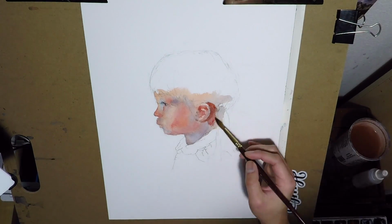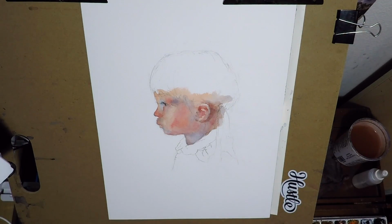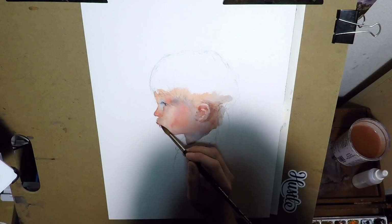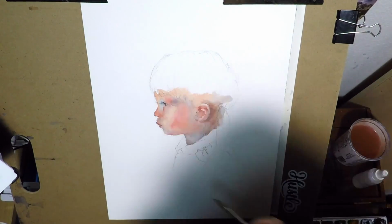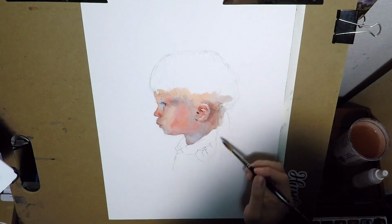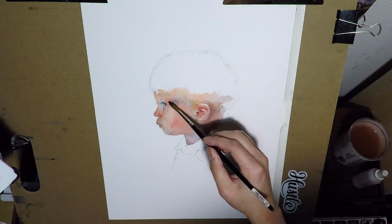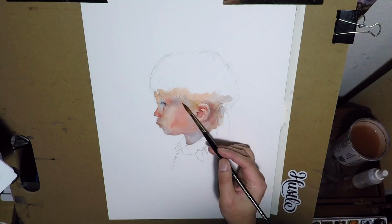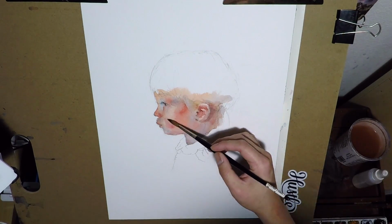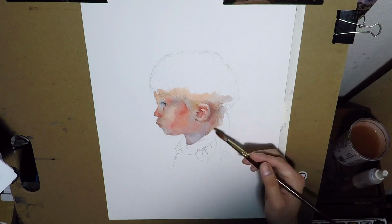Now where to put those brushstrokes, that largely depends on your understanding of human facial structures. Each brushstroke I try to put on, I try to follow a specific structure of the face. And also what's very important is I try to do a brushstroke and I try to soften the edge on the side, usually with a clean, damp brush. But at the same time, I don't overdo it. I'm not dabbing 100 strokes to make a shape. Usually I try to make a shape with as few brushstrokes as I can. And the softening part is really just to soften the edge of the shape that I put down.